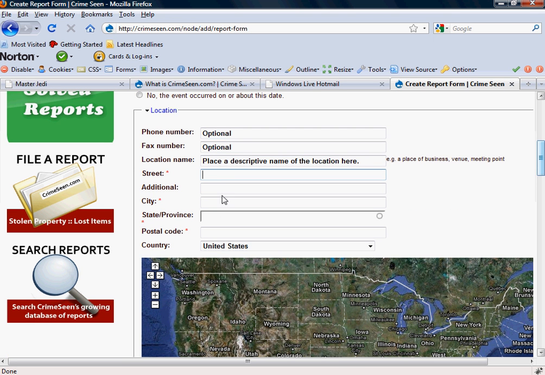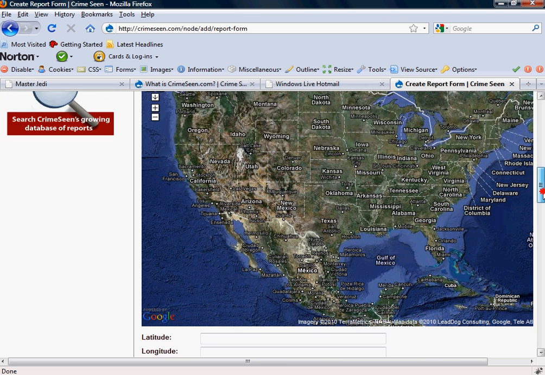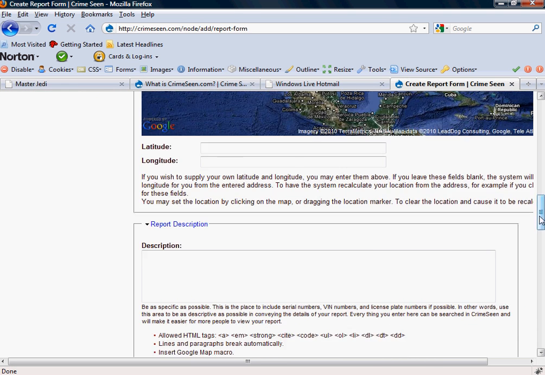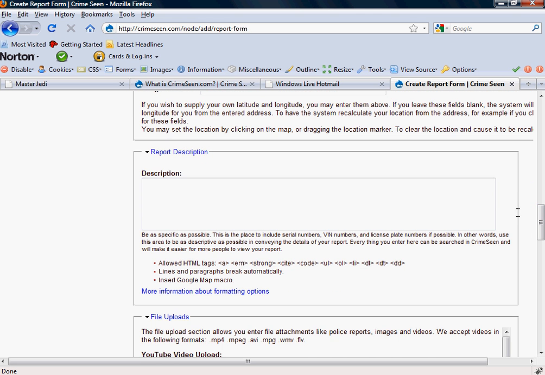This location box here is for the location or the closest location near where the incident happened. So if you lost something, where was the last place or area you think you may have lost it? If it was a crime that happened at your house, of course that's a very specific place. So again, this would be the location of where the incident happened. Our platform will calculate the latitude and longitude for you. However, if you know the specifics of that, you can certainly enter them here. Otherwise, you can leave that blank.